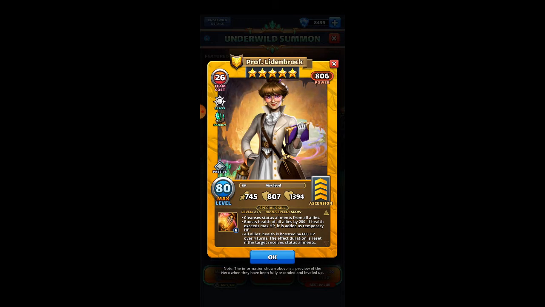That's really cool. That's a new feature. I think I actually really like her the most. This effect duration is reset if the target receives status ailments. Oh my god. So you can get another 600. So if you heal, and on the last turn you get a status ailment, you can get another boost. That's actually really insane. I would love her. That's really good.